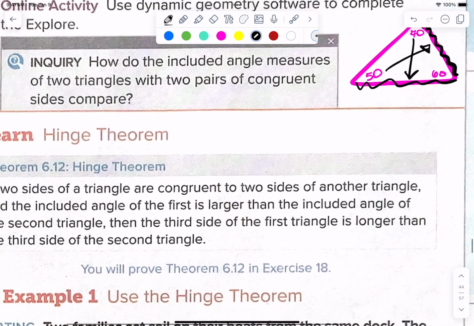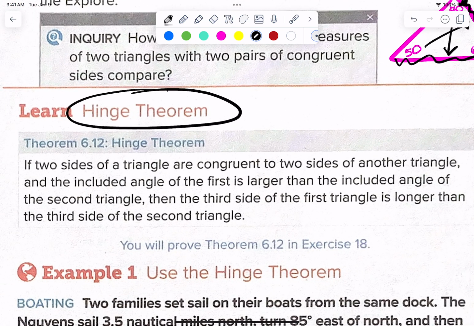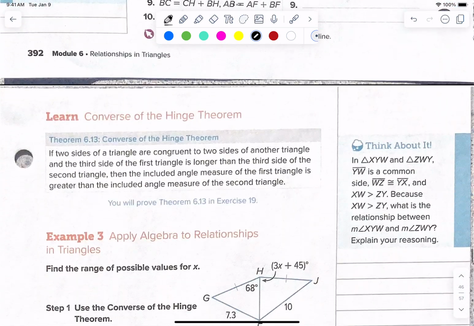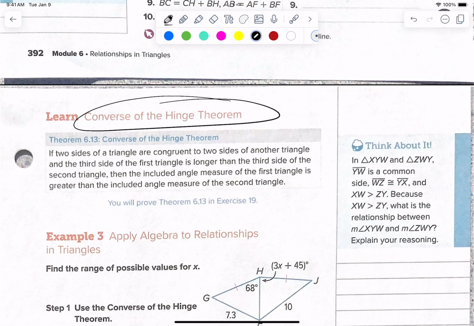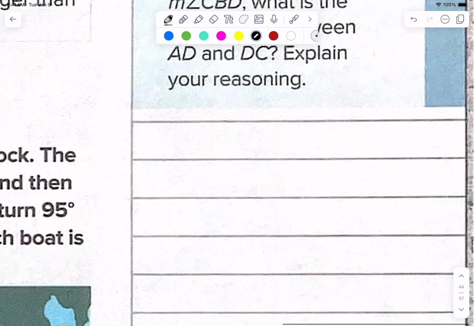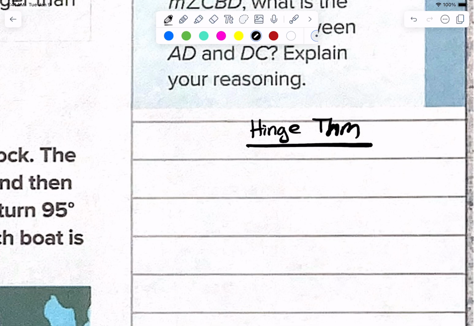There is a concept called the hinge theorem. And then the second concept is the converse of the hinge theorem. Okay? So hinge theorem and converse of the hinge theorem. Do you guys know what a hinge is? Have you heard the word hinge? Yeah, like it's swinging, right? Like swinging on a hinge, like a door has a hinge, okay? So I'm going to explain this in terms of a door, right? Okay, so this is the hinge theorem in a nutshell. In a nutshell, this is what it says, all right?